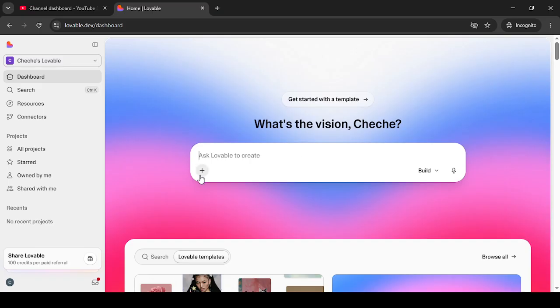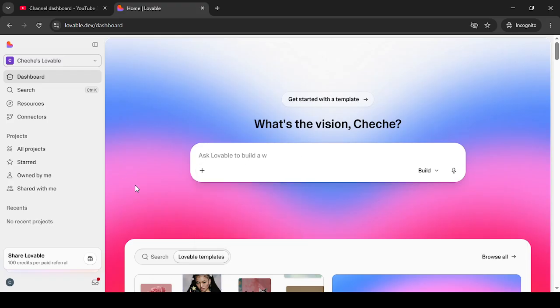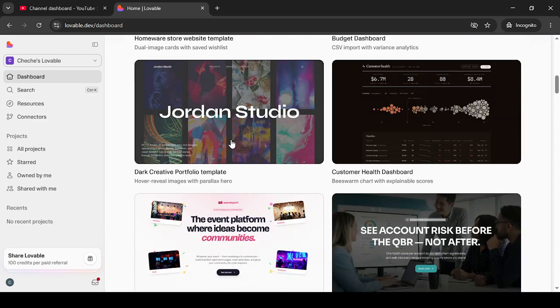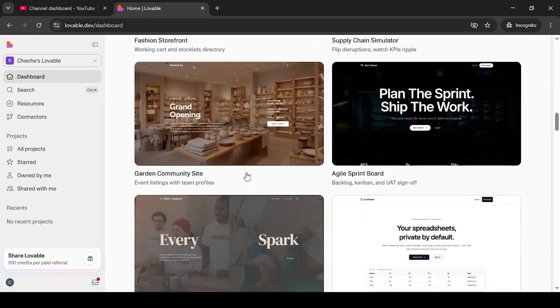In the project prompt, enter this request: build a YouTube SEO tool that accepts a YouTube URL or topic and returns optimized titles, tags, and descriptions using OpenAI API. Make sure the wording is clean and specific because this prompt acts like the blueprint for the app. The clearer your request is, the better the initial structure, layout, and logic will be.